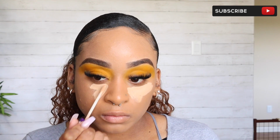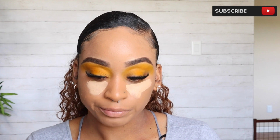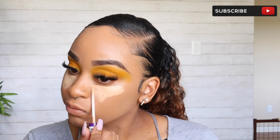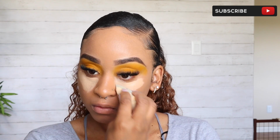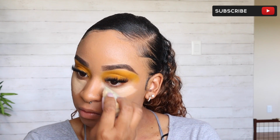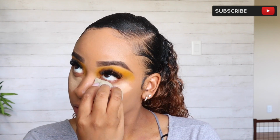So now I'm just going in with a liquid foundation under my eyes. I like to start small, just kind of putting it in an upside down triangular motion, and then I kind of spread it along the eyeshadow to kind of, I don't want to say contour, but to kind of line it up, I guess.